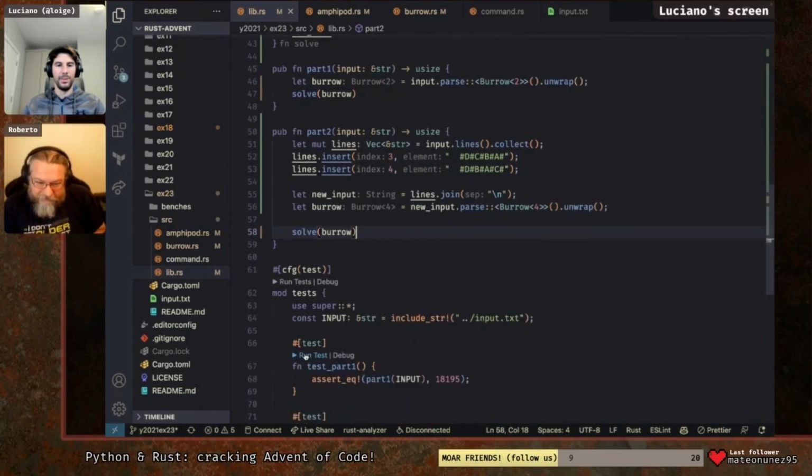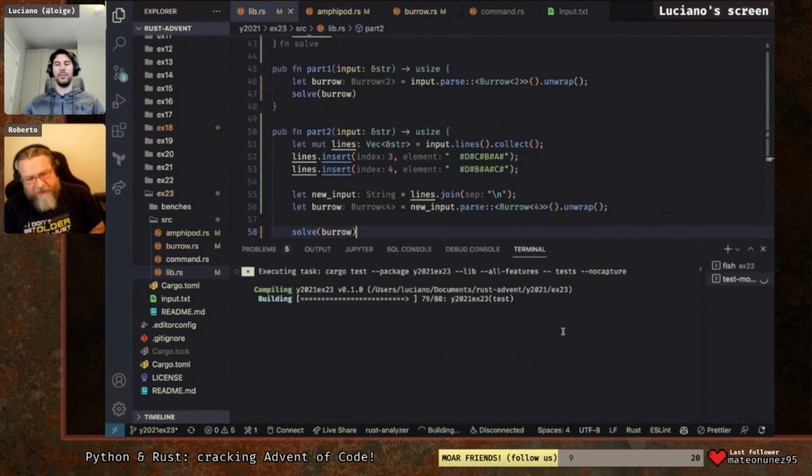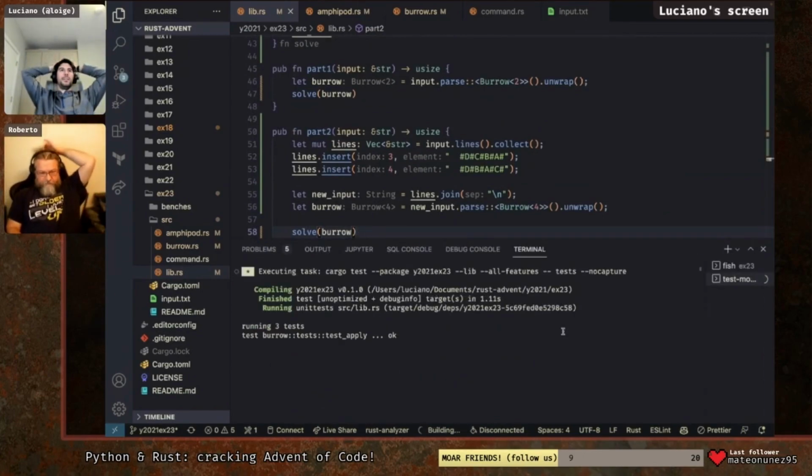Do you want to run part 1 first? Or let's run both. Let's see what happens. Let's run everything. It's going to take a bit. Oh, it's going to take the 33 seconds from before for part 1. In theory, part 2 is faster because of the inputs. You have more constraints.